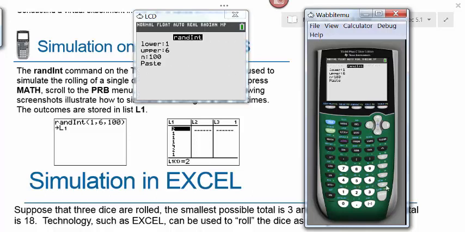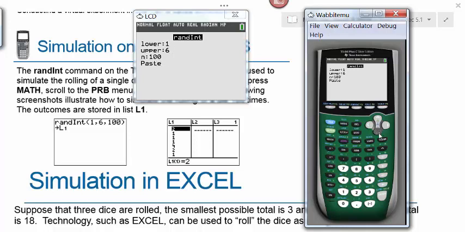I'm just showing you this in case you need it for some future event. I'm not going to put a question like this on your test where you have to generate a list of random numbers. I just want to show you that it's possible. So for example, if I wanted to simulate rolling a die, my lower bound here would be the first number, the smallest number on a die. The upper bound would be the largest number that's on a die, and then n represents the number of rolls that I want to simulate.